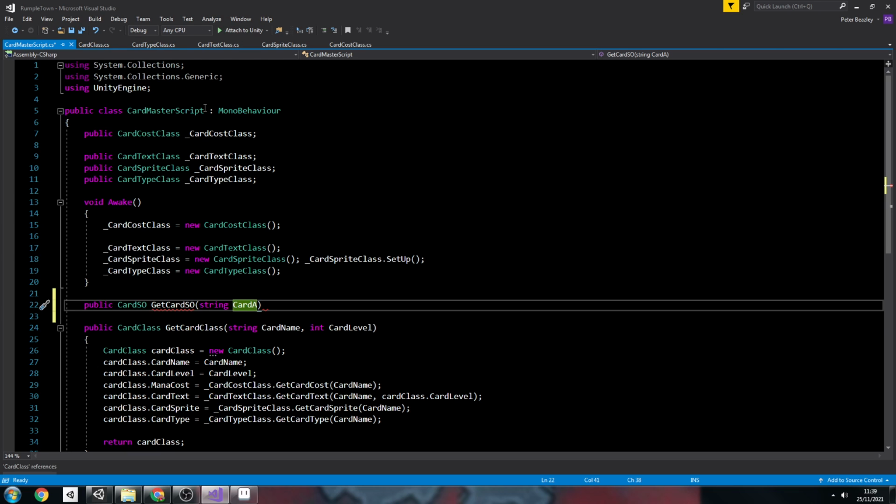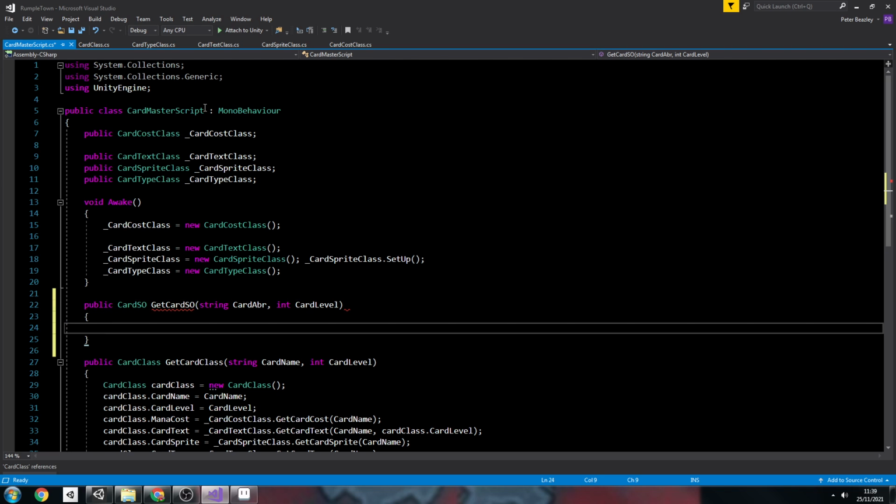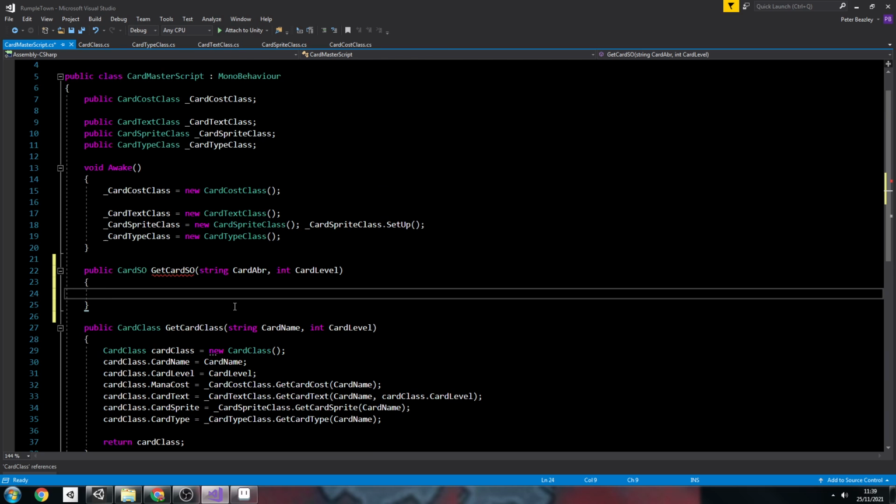I'll call it card ABR just so there's no confusion. And int card level. Okay. So, right.